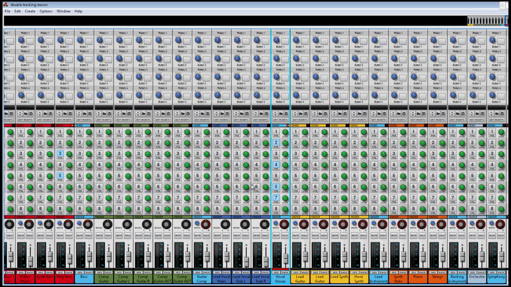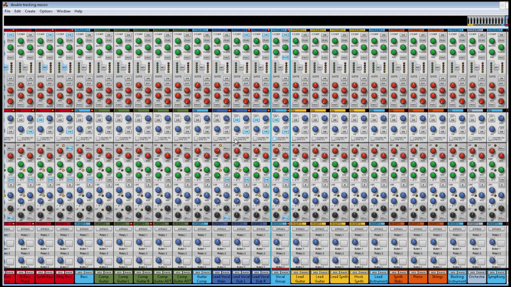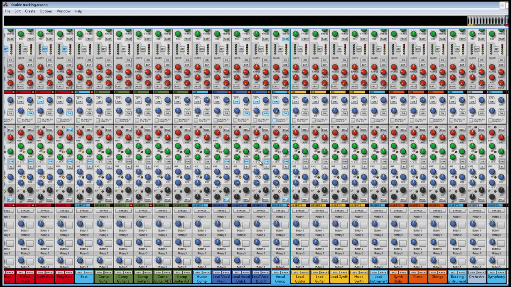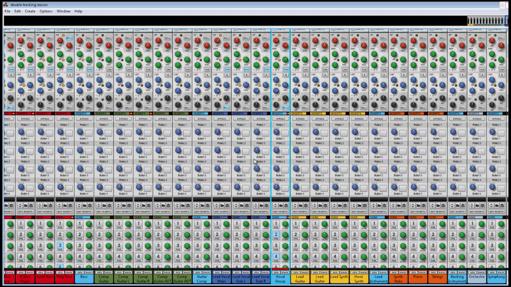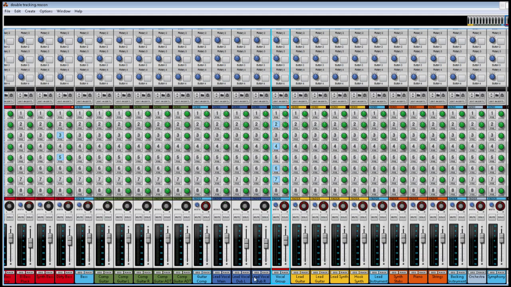However, there are some general guidelines, and that is to equalize the overdubs to make them less clear, which means to cut most of the top end and some of the clarity frequencies around 1 to 3 kHz. This is because you mostly want your overdubs to fatten up the vocal track without actually being so much heard. And as you can see here, they are set to a much lower volume than the original vocal track.